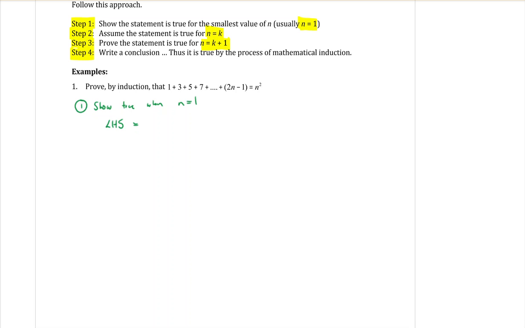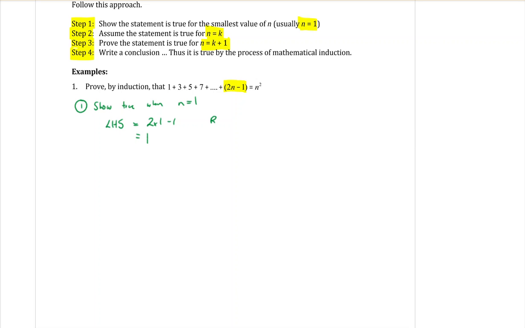Alternatively, for another perspective, you can sub the 1 into this expression here, because you can find any term in that series by subbing it into that 2n minus 1. And let's just do that for practice. So that's 2 times 1 minus 1, which of course does equal the 1 that we expected because that was the first term in that series.